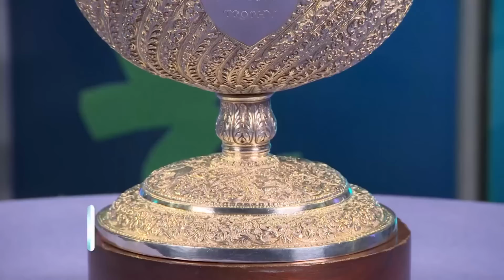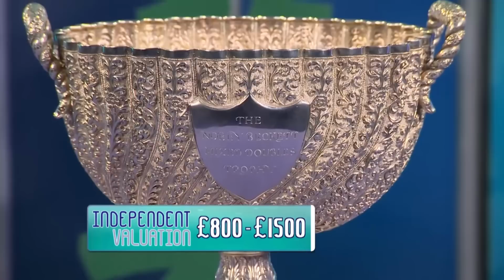Okay. Here's David. Hello there. Tony, a difficult thing to value this. There are two estimations here. Eight hundred to twelve hundred is the lower part of the estimate, and a thousand to fifteen hundred is the other estimation. It's certainly, in my opinion, worth well over £1,000, but it's got to be sold by one of our dealers and they have to make a profit. There's a very good start on the table. Henry's a great dealer, he's a shrewd dealer, and he knows what he's buying. And if he buys that, he's buying a cracking lot.